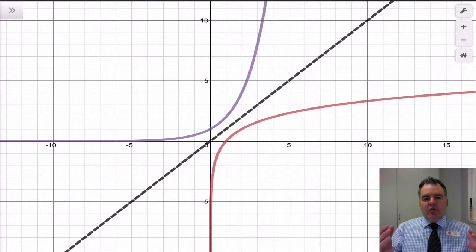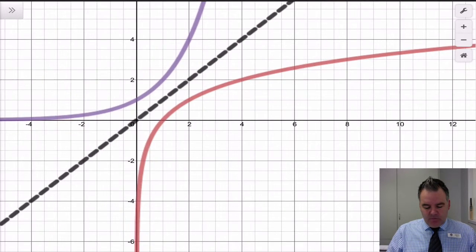So these kinds of things apply when we start looking at logarithm functions. Okay, so here we've got the graph of y equals 2 to the power of x, you can see in purple, and the graph of log base 2 of x. So this is to a base of 2. You can see the shape of the graph is a reflection in the line y equals x, because this is the inverse function. So a few things to note about the red logarithm graph.